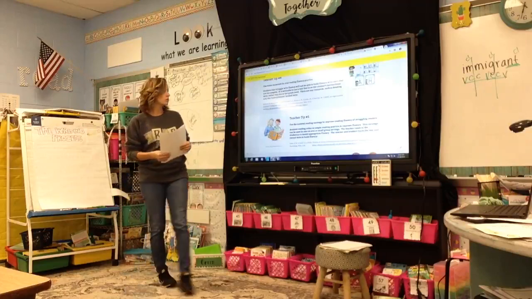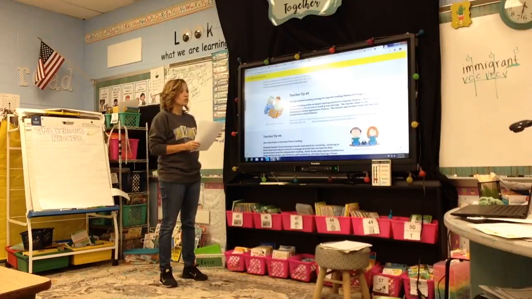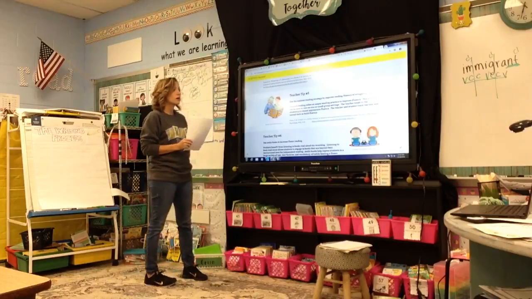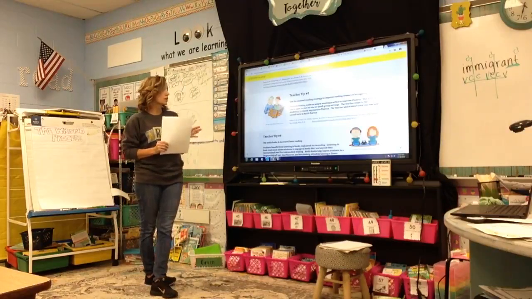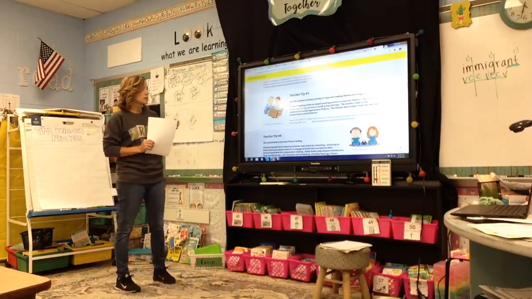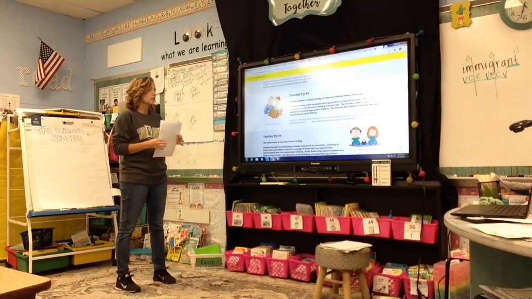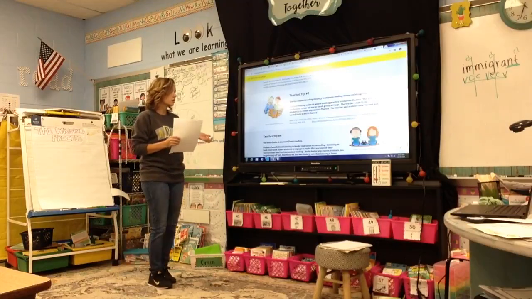Teacher tip number 5 is use assisted reading strategy to improve reading fluency of struggling readers. Assisted reading relies on ample reading practice to improve fluency. This strategy can be used one-on-one or in a small group setting. The teacher reads to the students to model appropriate fluency. The teacher and student track the text and reread text to build fluency.